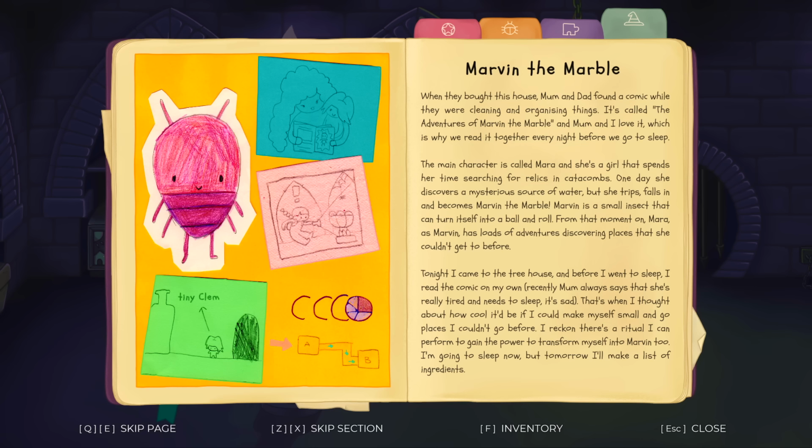That's when I thought about how cool it would be if I could make myself small and go places I couldn't go to before. I reckon there's a ritual I can perform to gain the power to transform myself into Marvin, too. I'm going to sleep now, but tomorrow I'll make a list of ingredients.